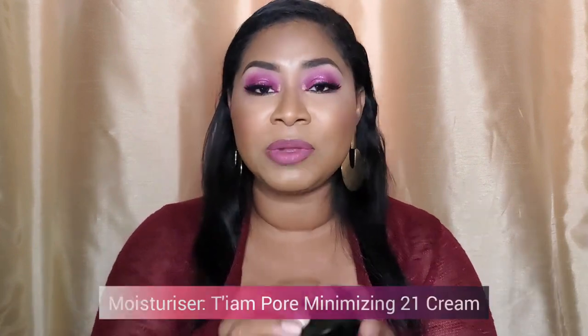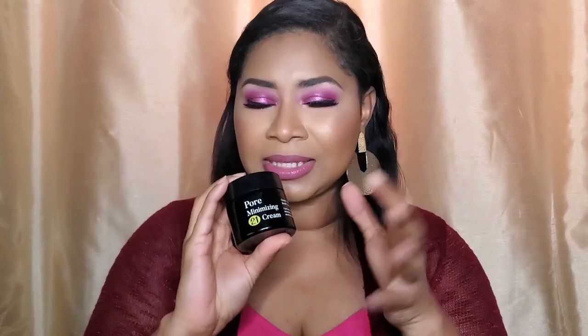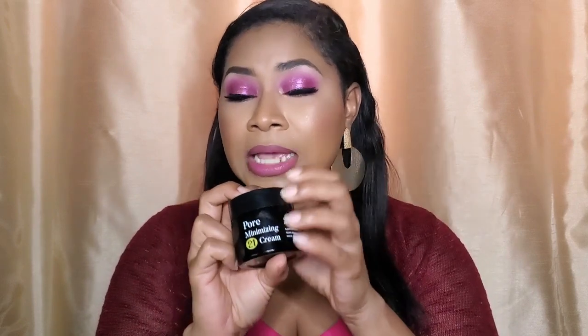And then I go in with my moisturizer. Now I would have reviewed this recently, and this is the one that I've been using in the daytime, the Tiam pore minimizing cream. And I gave a whole detailed review as to why I love this. This is 5% niacinamide. It does have some willowbark extract, which is a BHA, and also has zinc PCA. So if you're using this as your daytime moisturizer and you are not probably as acne prone as I am, you could actually skip the niacinamide serum step. You could actually skip the salicylic acid step that I did and use this, because you're going to be getting a little bit of that in this cream.